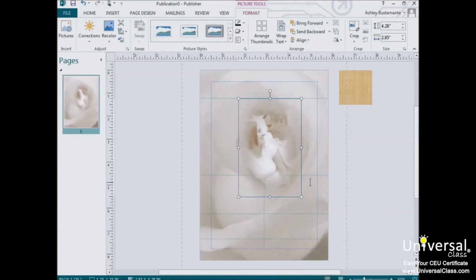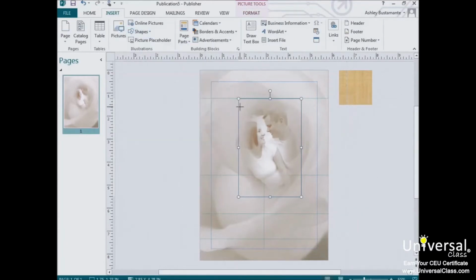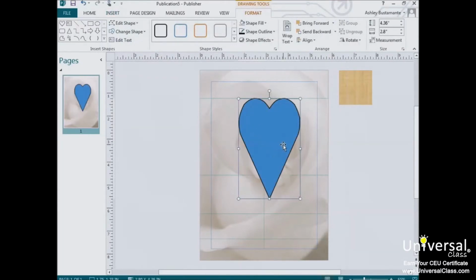Next, we want to make sure that the image of the couple stands out. We also want love to be the symbol all the way through this publication. It is an engagement announcement after all. And because of that, we're going to draw a heart shape on our publication. So I'm going to insert my shape, heart shape, right over the couple there. And right now, that looks horrible. Obviously, we don't want to leave it looking like that.